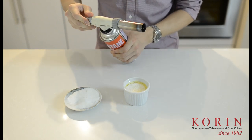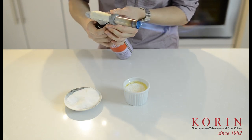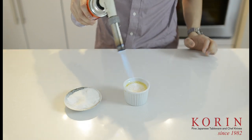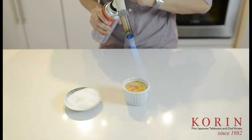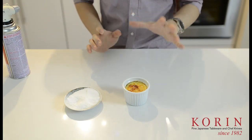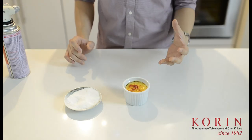We don't want the jet flame since it's going to burn the crème brûlée itself. So I'm going to go ahead and set it on wide, turn on the torch. You can hear from the sound that this is a much wider spread flame. I'm going to slowly go over it until I see it start to brown and sizzle a little bit, then take it off. You don't want to hold the flame on there for too long, because once it starts bubbling it will spread to the other sugar particles on the side, and if you keep it on until it's black, the entire thing might be burnt.